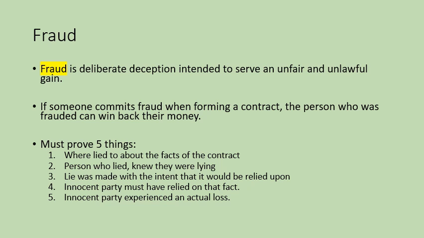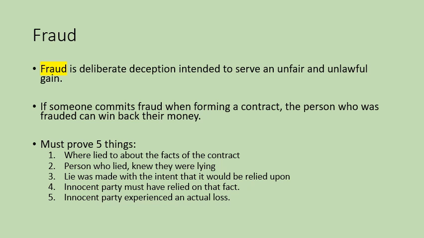Remember, one of our 6 required elements, genuine agreement. We need to come to these terms on mutual standing and make sure that we understand what we're agreeing to. If somebody's tricking you, then you can't really understand what you're agreeing to because you're being presented one thing, but in reality, that's not what you're really agreeing to. Okay, in order to be successful in voiding a fraudulent agreement, 5 things need to be proven.